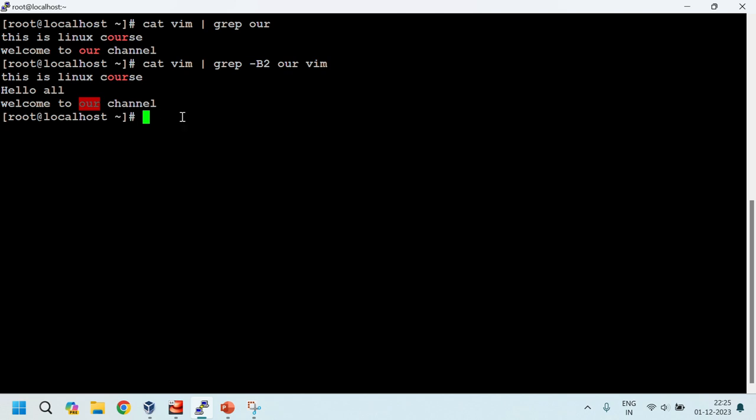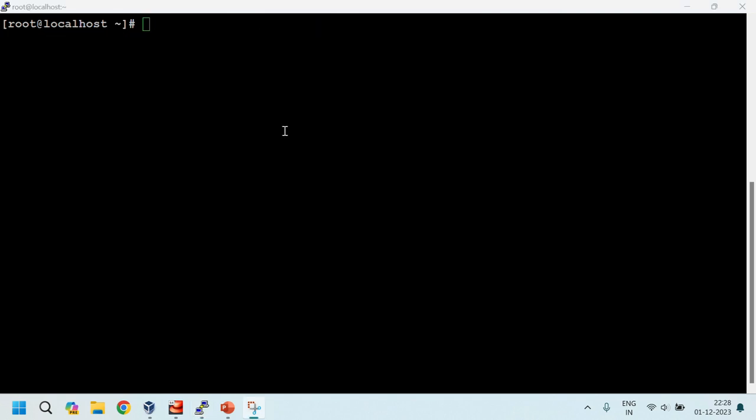Or else, if you want to print the two lines before the specific word, use grep hyphen capital B 2 Fedora in the Vim file.